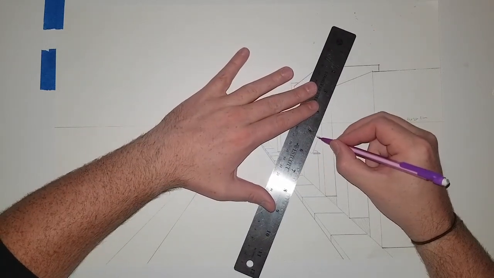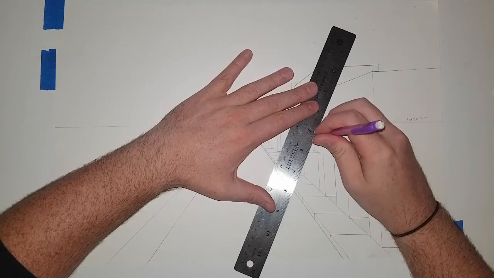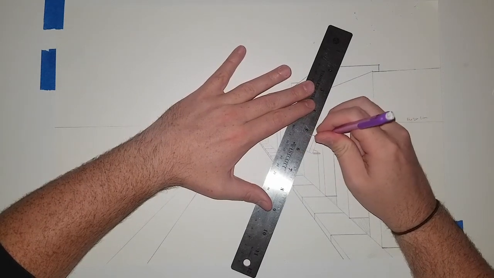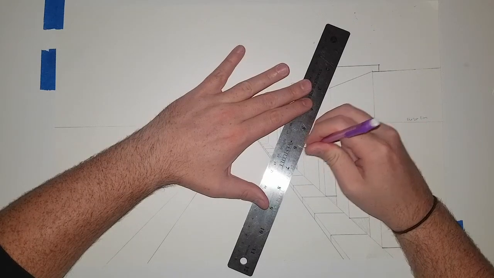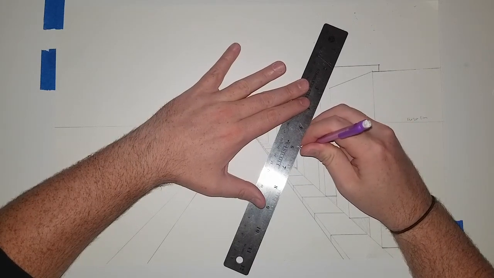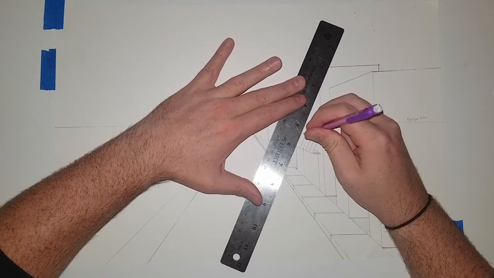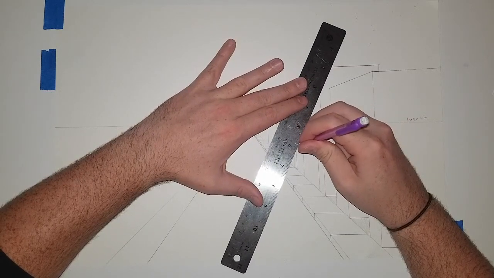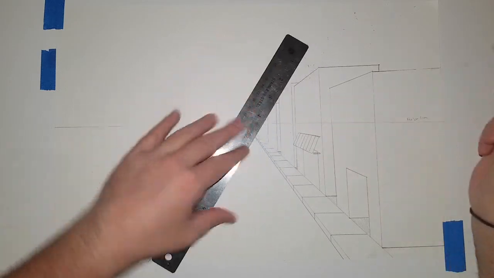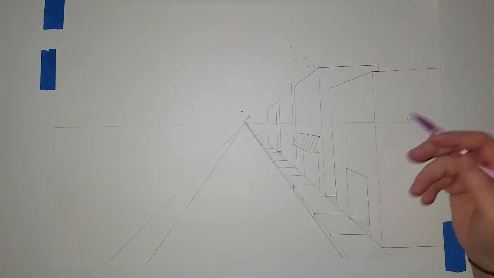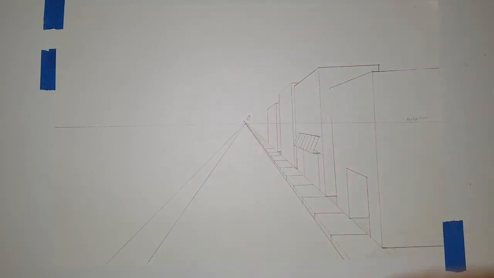We can use that as a guide if we want to make this, maybe this awning has stripes. So again, keeping your ruler straight so that you don't start to move from parallel to intersecting, make sure the ruler stays in the same direction so that your design doesn't keep changing.